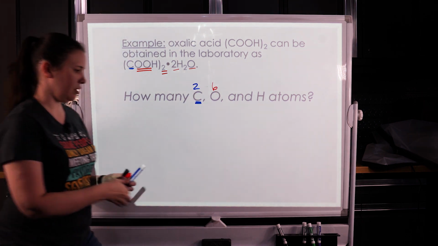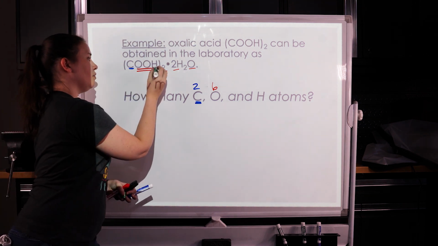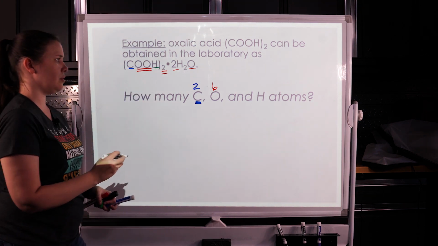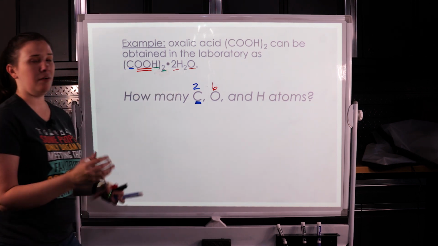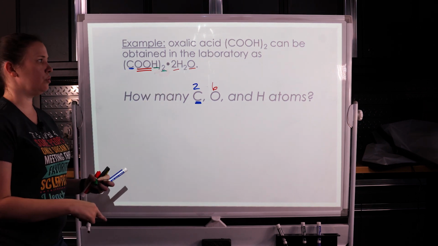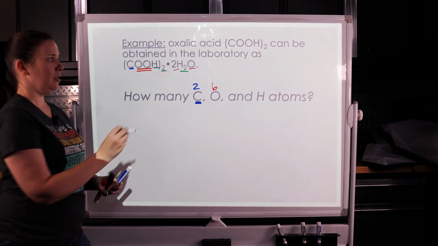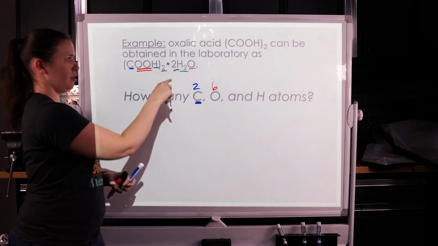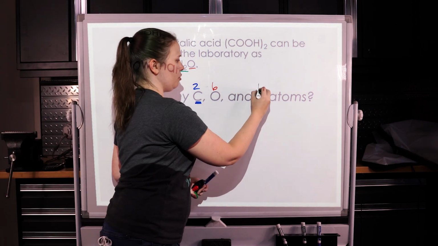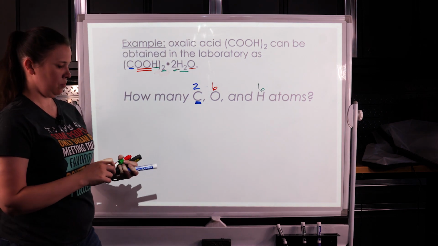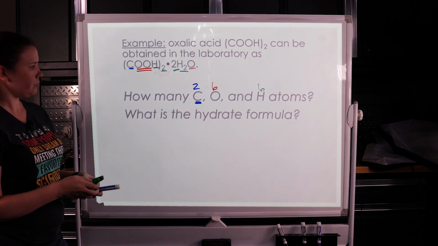Now let's look at the hydrogens. So I do have a hydrogen in front of the dot, 1 in the parentheses, but again, there are 2 of everything in the parentheses, so we're already at 2. But then there's also 2 per water molecule, and with 2 water molecules, that's now 4. Added to the original 2, I also have 6 hydrogen atoms. So I have 2 carbons, 6 oxygens, and 6 hydrogens.